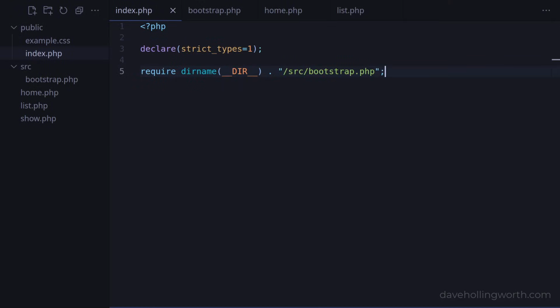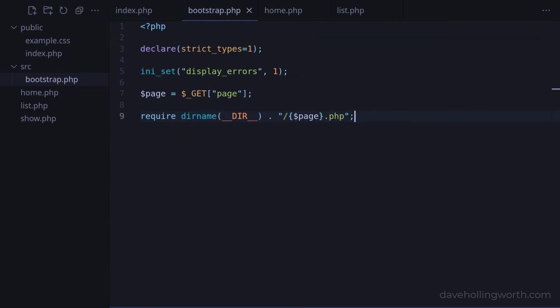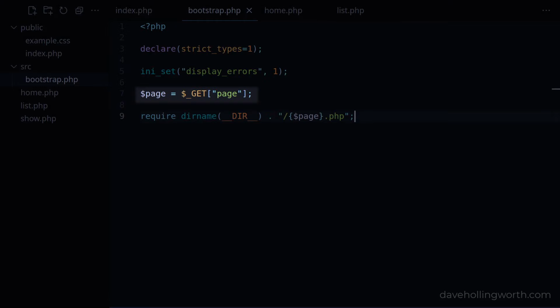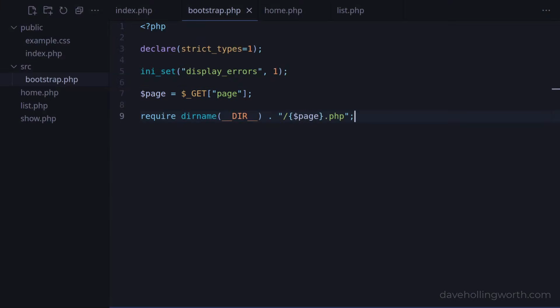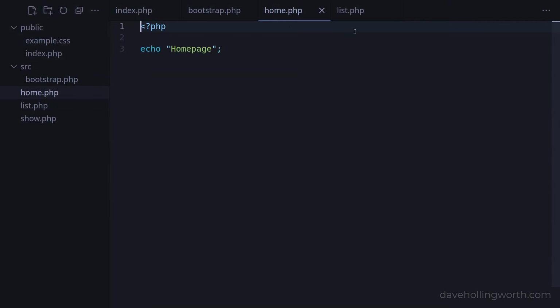Let's look at how the code we have so far processes the request and returns a response. So far in this series, we've created a front controller, and we've placed this in the public folder. This is loading a bootstrap script, which is outside of the web root. The code in here is deciding which content to show based on the URL part of the request, specifically a value in the query string. We're getting this query string value using the GET array. As for the response, we're writing directly to the body of the response using the echo statement.